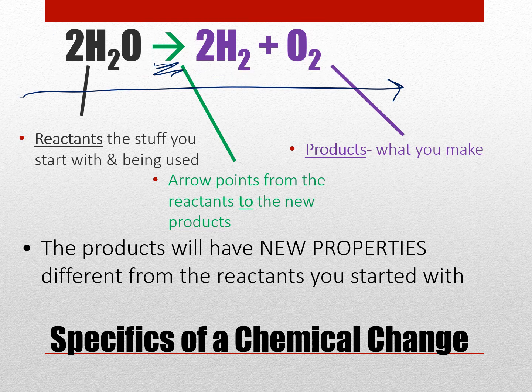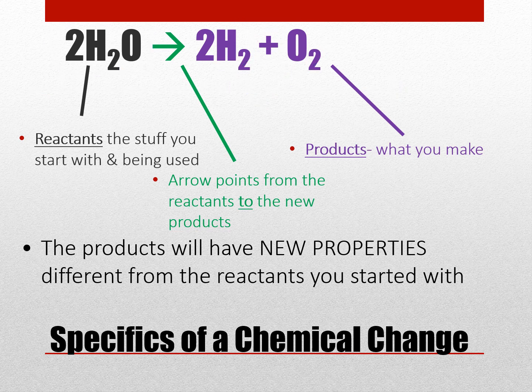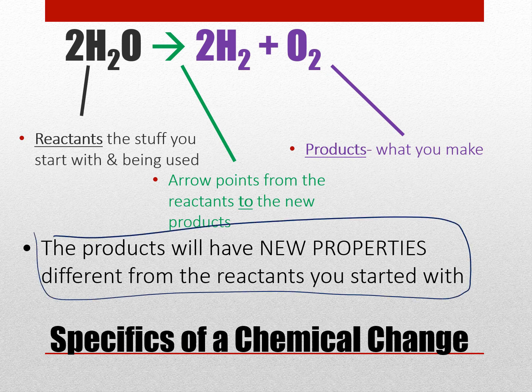Now, if you have two reactants or two products, how you separate them is by a plus sign. So this plus sign represents that it is separating the two guys on the right-hand side, which are your two products. So I only have really one reactant, which is water, on the left-hand side, but I, in essence, make two different products, hydrogen and oxygen, on the right-hand side, and I do need to separate them by a plus sign.